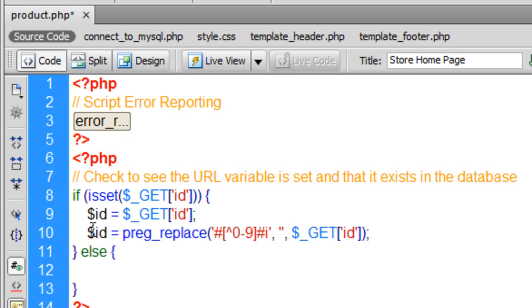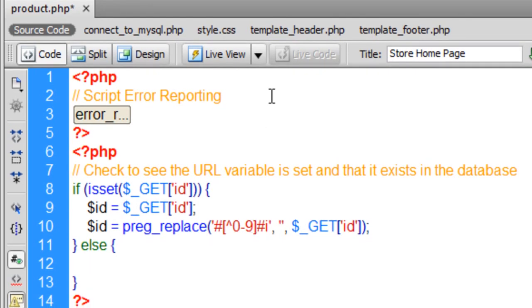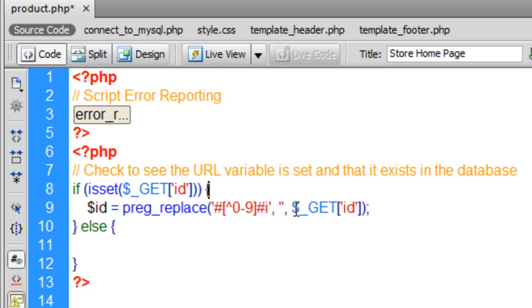And using something like this, you can be sure that you've cleansed the variable. That way nobody can put anything but a number into the URL, because people can type and change the URL variables just by typing in the address bar. So you want to make sure that if anybody types any funny characters in there, you get rid of them, strip this whole variable of those, making sure it's only 0 through 9 type characters that can be in that variable after you use the preg_replace function on it. So let's remove that. So you can see the GET id variable right there, and that's what's being cleansed using this preg_replace function.